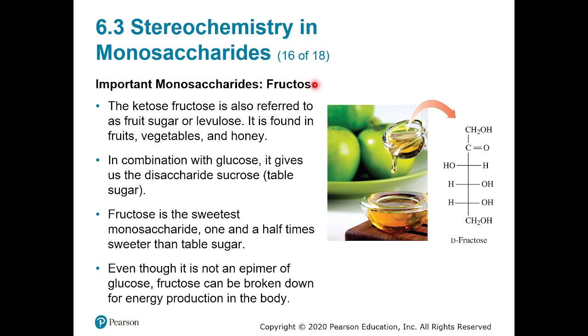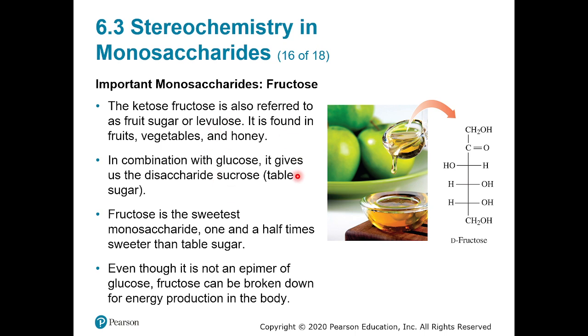It's heavily subsidized by the government. So the government pays large amounts for corn and specifically fructose to end up being made. So fructose is going to be referred to as fruit sugar or levulose. It's actually found in fruits, vegetables, and honey. And so that's honey right there. It does have fructose in it.